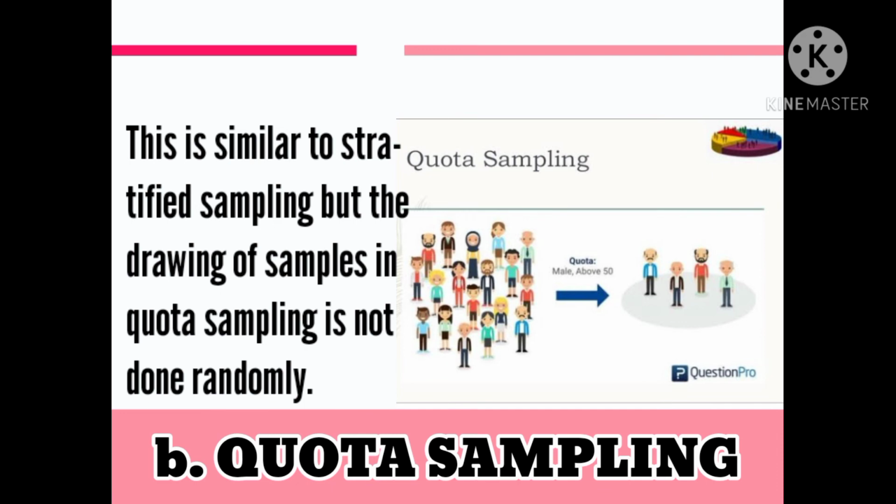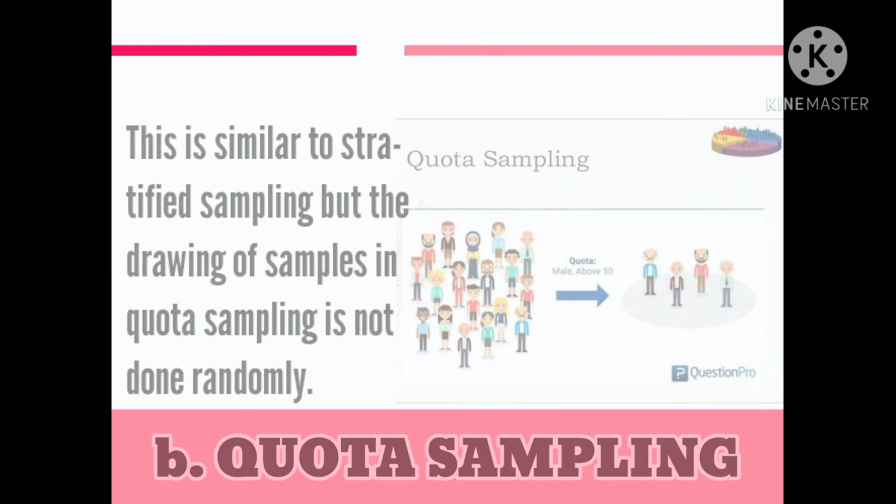Quota sampling is defined as a non-probability sampling method in which researchers create a sample involving individuals that represent a population. Researchers choose these individuals according to specific traits or qualities. They decide and create quotas so that the market research samples can be useful in collecting data. These samples can be generalized to the entire population. The final subset will be decided only according to the interviewer's or researcher's knowledge of the population.